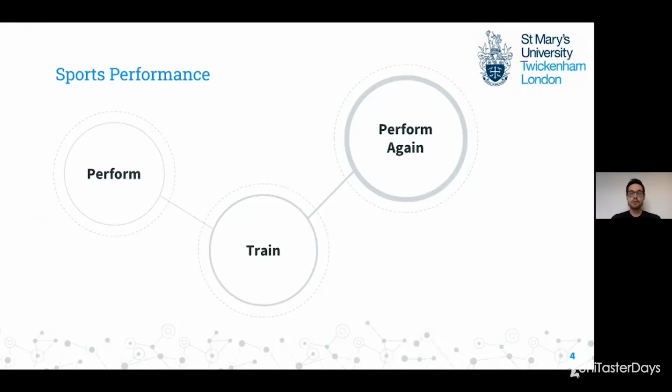Now, the role that performance analysis plays within this cycle is that we want to ask ourselves as athletes, how do I become better? What does it take to be successful within my given sport? And how do I become the best within my given sport? And that is essentially where we, as performance analysts, can step in and provide really useful information to ensure that our athletes are on that developmental pathway.